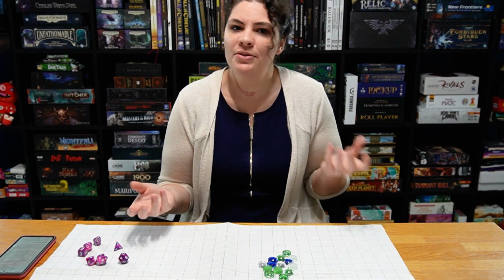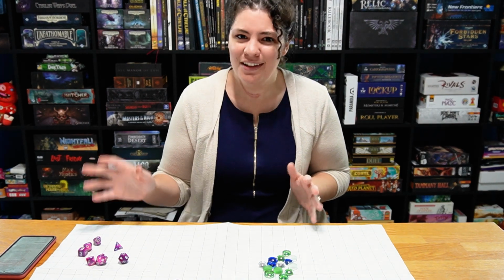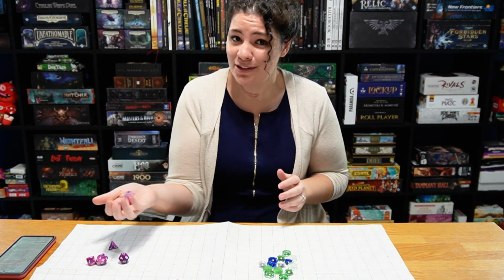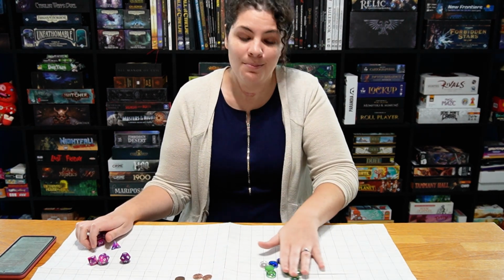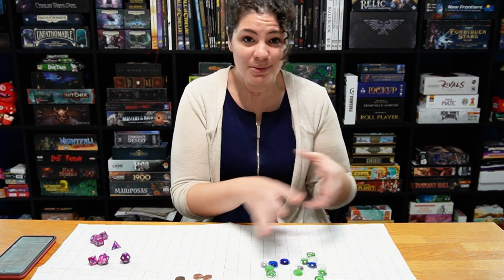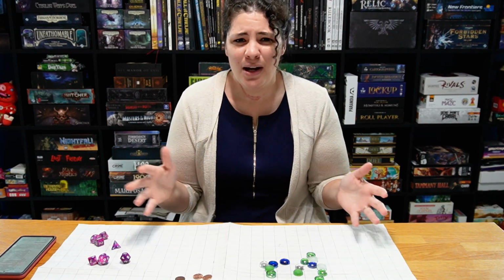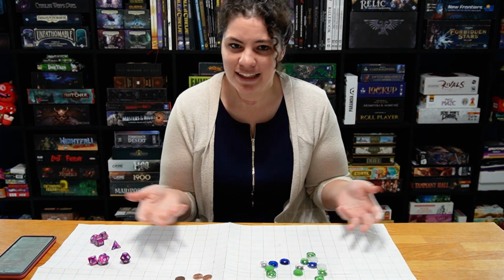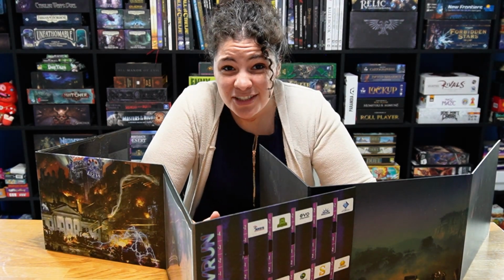And what about the other extra stuff that makes combat come to life on the grid? Well, normally people would use miniatures, but those can get really pricey. So instead, you have a lot of different alternatives. You could use some extra dice you have laying around, some pennies, maybe even some marbles. These work really well, especially with different colors, and you can differentiate who is who. So there's a ton of different options, paper clips, literally anything you have laying around to denote who is in what square.